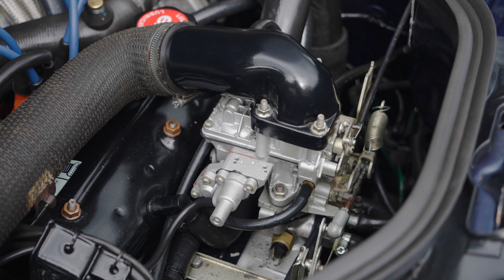Less is more — a bit of a Lotus philosophy there. Driving position is very nice, the seats are very comfortable and well-bolstered. I'm sitting quite low which is very good. The throttle is quite stiff — again there are many linkages going on because it is a carbureted vehicle, so that's just part and parcel of it.